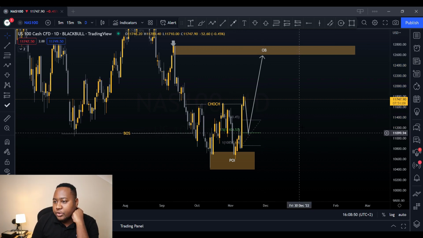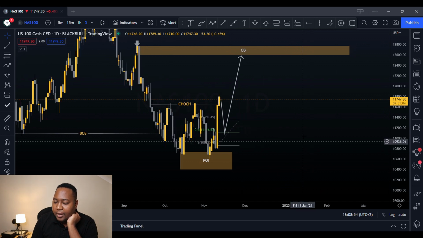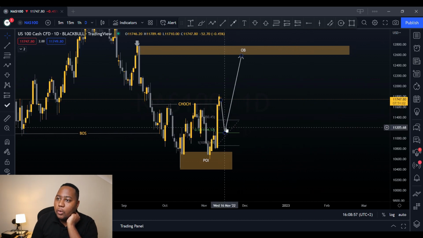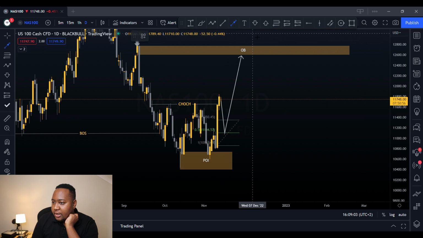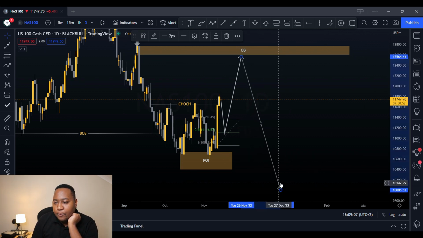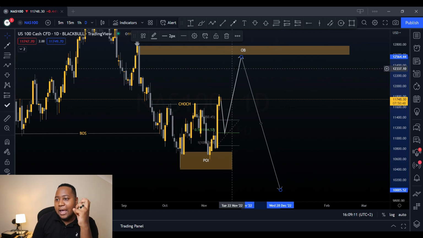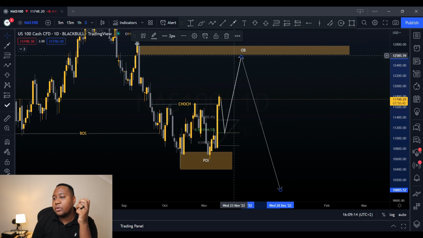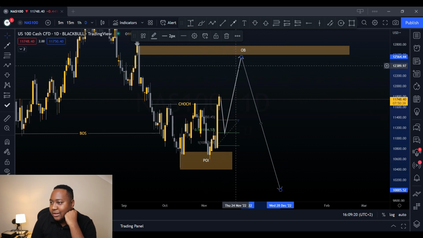Okay, family, so as I was saying, I may anticipate the market to pull back before going back all the way up to this OB. Then we can find ourselves within the remaining weeks of this year to actually sell. So on a daily time frame, we can have about 5 candlesticks pushing all the way, as one candlestick is represented within a day. So it can be all the way down, then the next week we have other candles, and then the next week we have other candles.